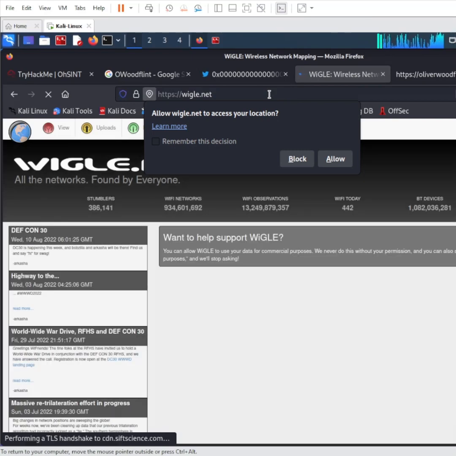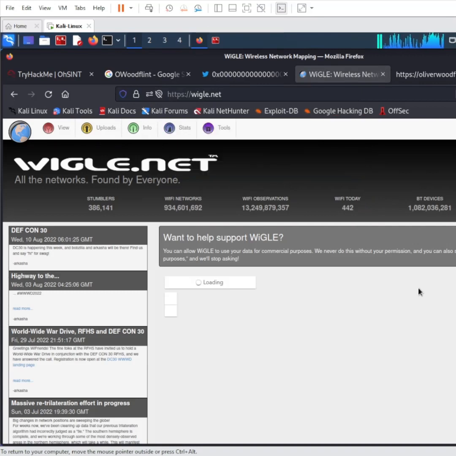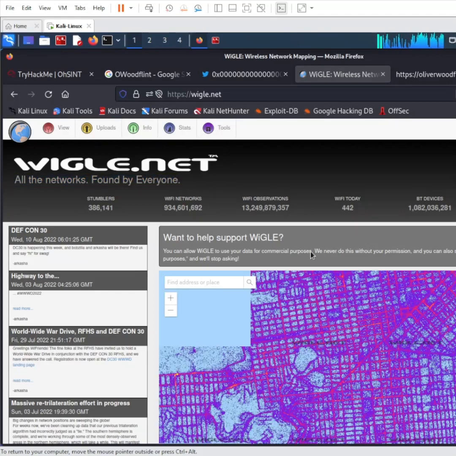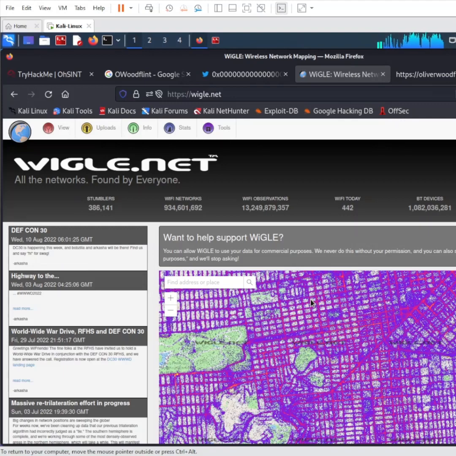Wigle, it's all networks found by everyone, as the title says. But what it actually does is show a map around the world of the SSIDs of the Wi-Fi networks all around.